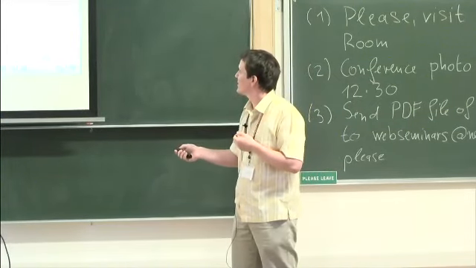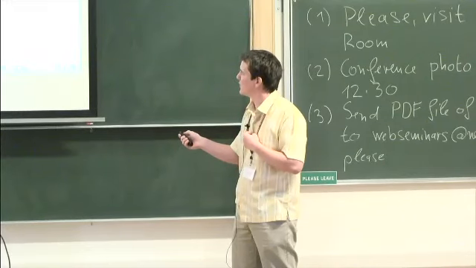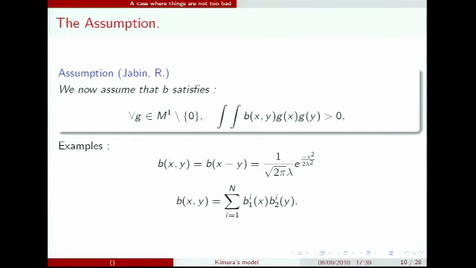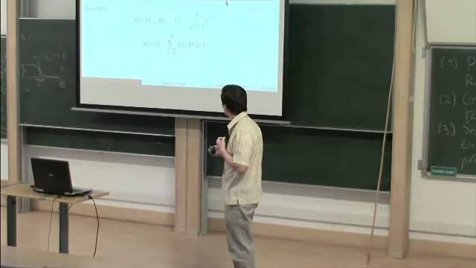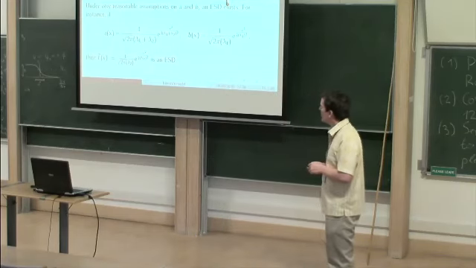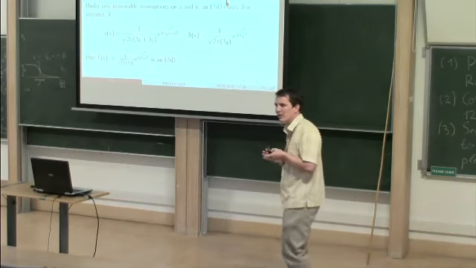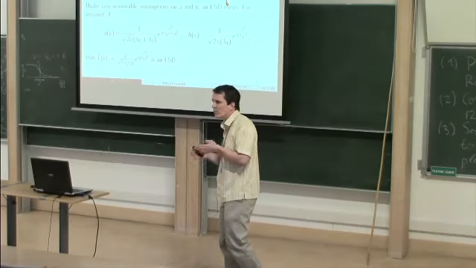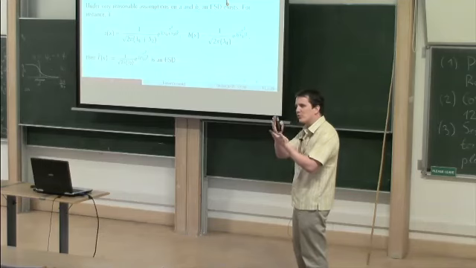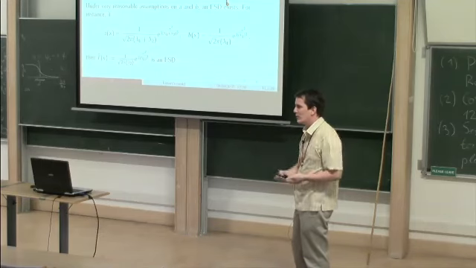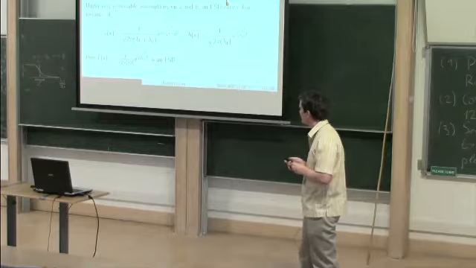Another example which doesn't really satisfy this, it satisfies this with a greater or equal, but this is enough for what we'll do afterward, is a case where you have several food available, that is b of x and y equals this. Now what I will focus on here is the long time behavior. I won't be able to describe, as Sepide did yesterday, the evolution of the population. I can only describe what will happen when time goes to infinity.